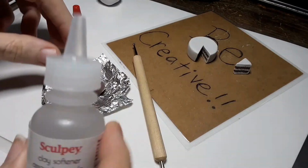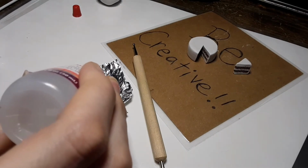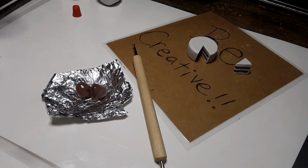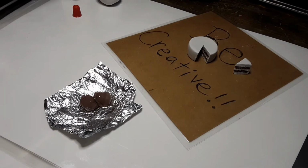And you take your clay softener and you add it on. The more softener you use, the thinner or thicker it's going to be. And I might use a different tool for this, actually. Let me see here. Hold on.